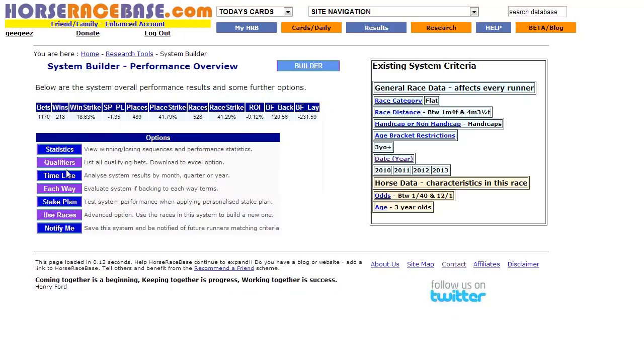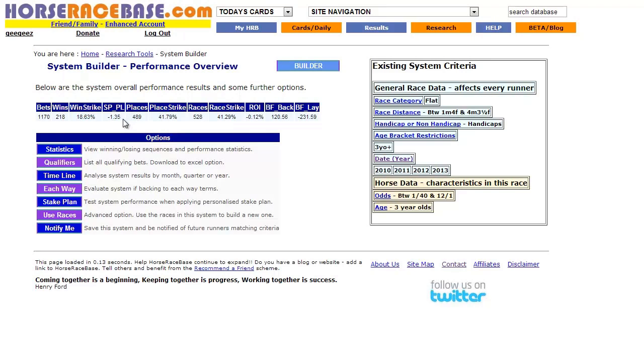Now if I click run here, what you'll see is actually really, to my eye, it's amazing. It's certainly very interesting. You can clearly see that backing these horses, irrespective of the trainer, makes a profit of 120 points over the last 3 seasons at Betfair prices, and just about breaks even at starting price.